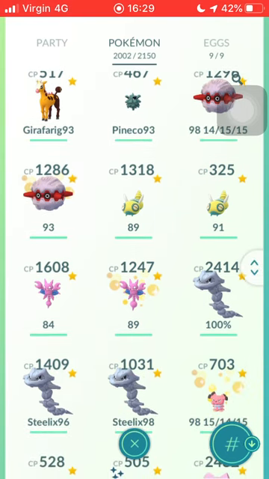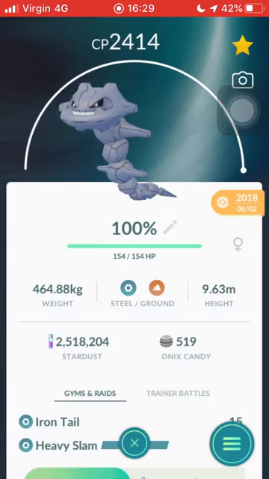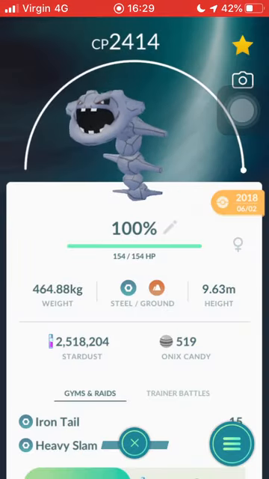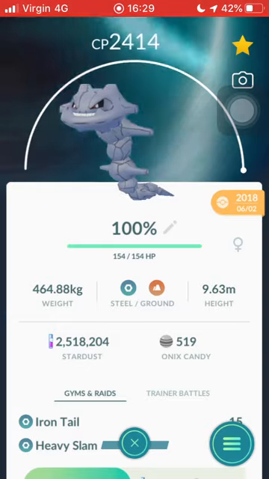Gligar and Gliscor. Gligar, will come back to Gliscor a bit later on. But Gligar is worth keeping and trading. Remember, if you haven't got a good one, always trade. I find trading good. I'm going to do trading session videos where I'm just trading and showing you the capabilities of trading. Steelix, brilliant Pokemon. It's a steel type. It's the best steel type. That's why it's called Steelix. Steel. Get the message, people.